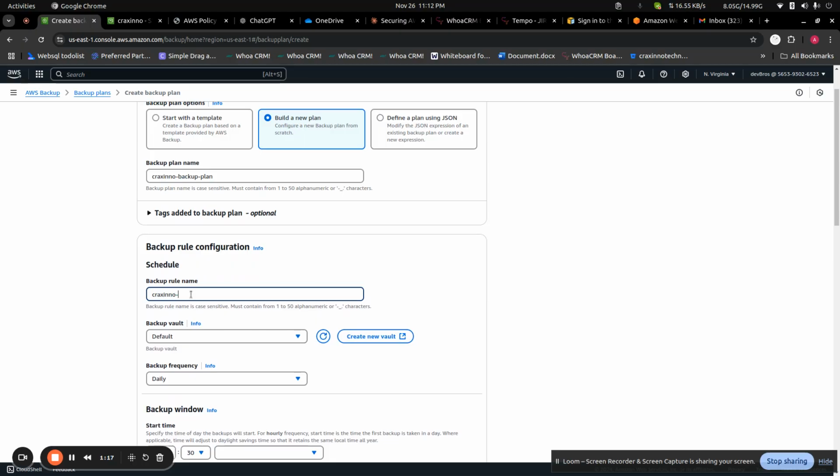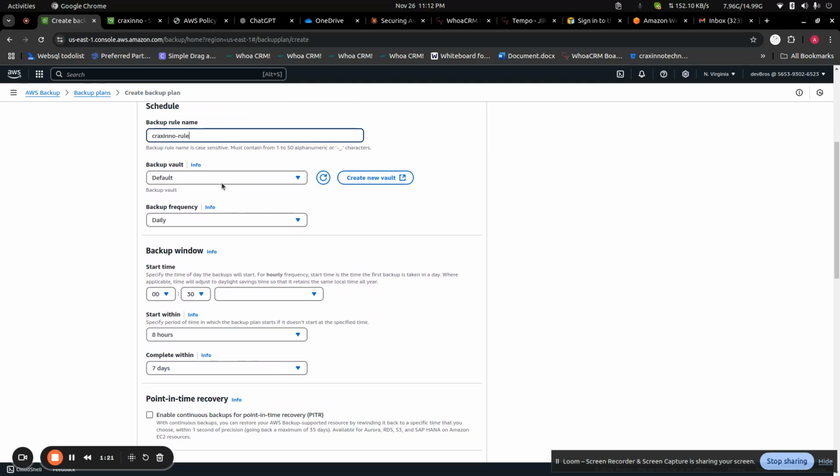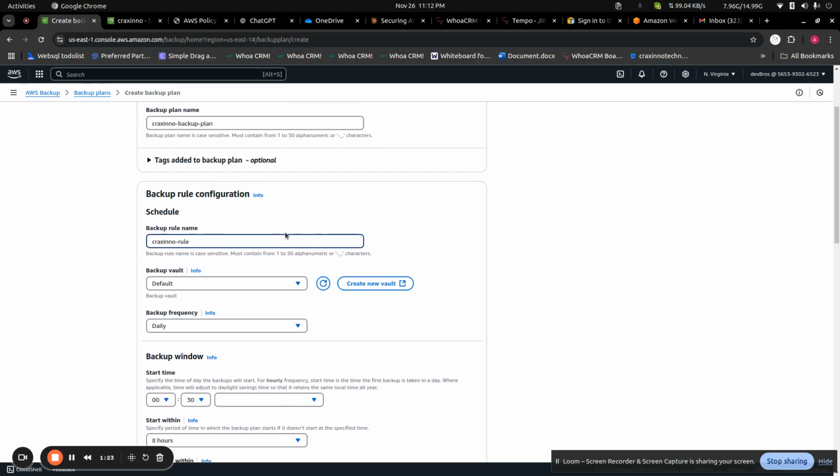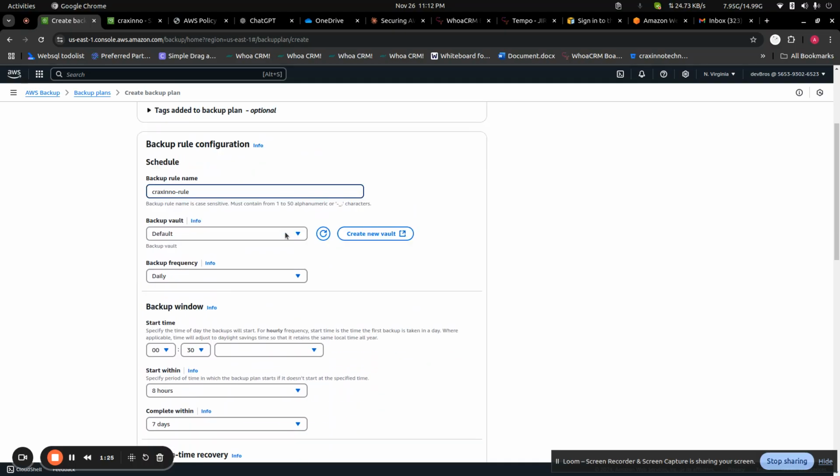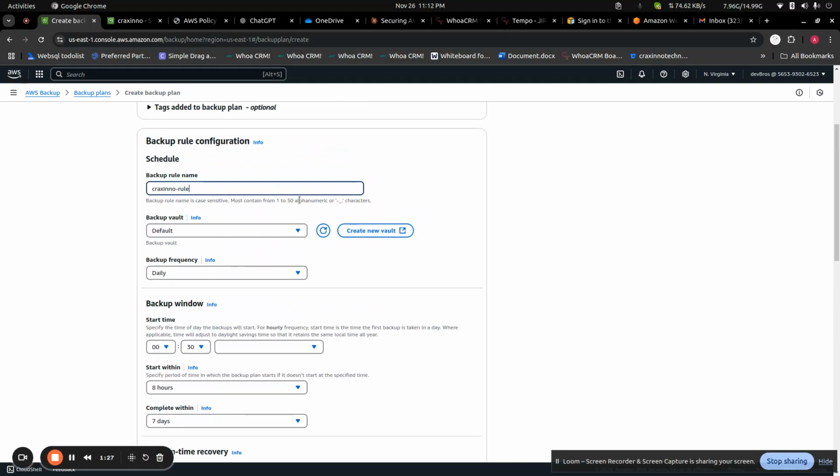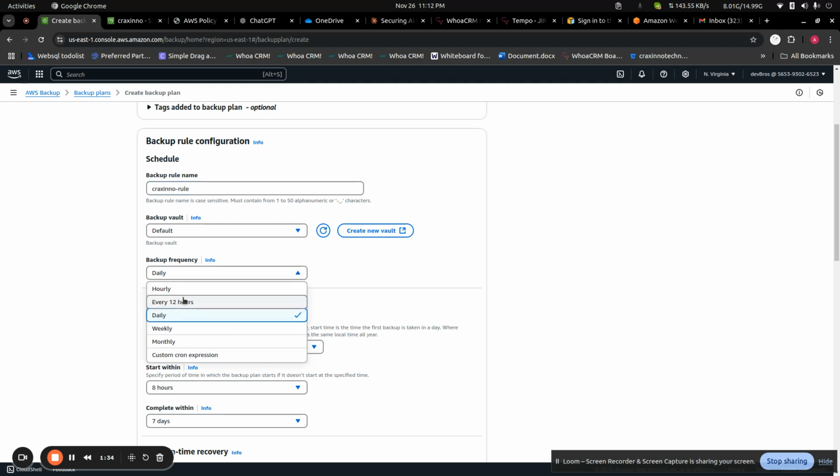You can give any rule name for this. This rule is like to set the backup frequency and the retention of the backup. So here we can set the frequency, like how frequently we want to back up the data, either hourly, every 12 hours, daily, weekly, all those things.